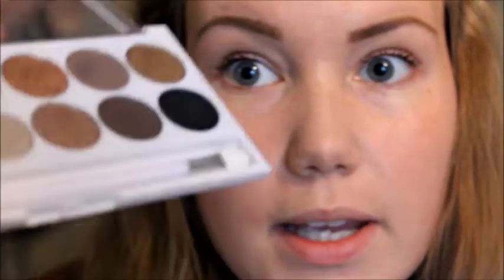Now I'm just going to take my MUA Makeup Academy palette — my MUA palette in Undress Me Too — and this was given to me by my good friend Ellie. Thank you so much Ellie! She's a fellow makeup lover like me and was clearing out and decided to give this to me. In this palette there are 12 colors and they're all quite neutral and bronzy goldy — there's a rose gold, there's a black which comes in really handy. I think it's a really pretty palette and I'm going to get a lot of use out of this.